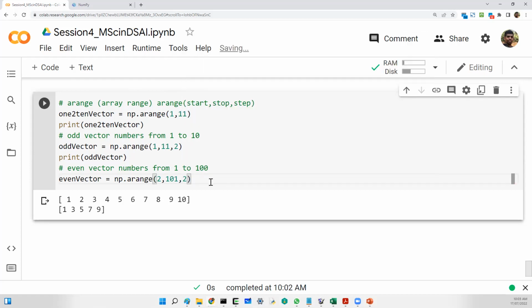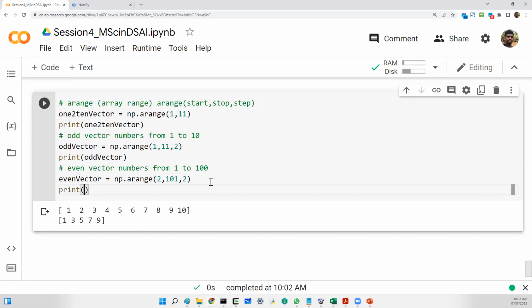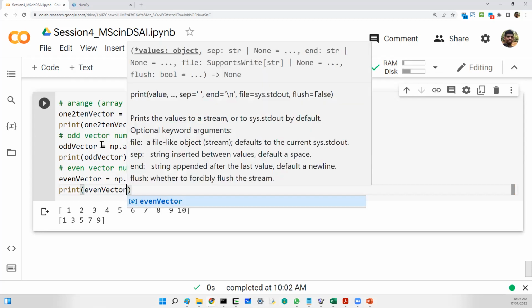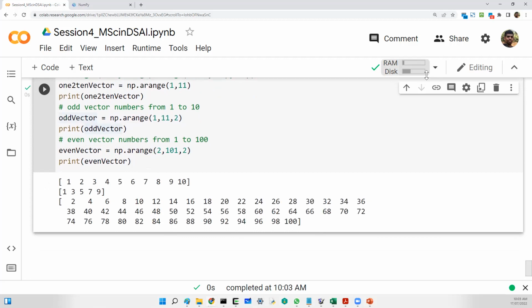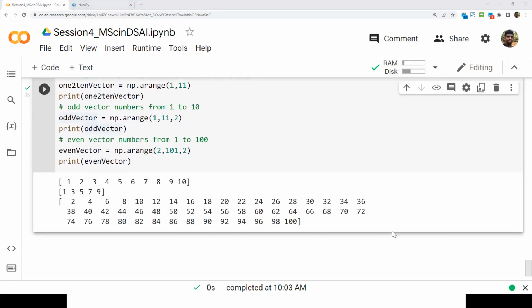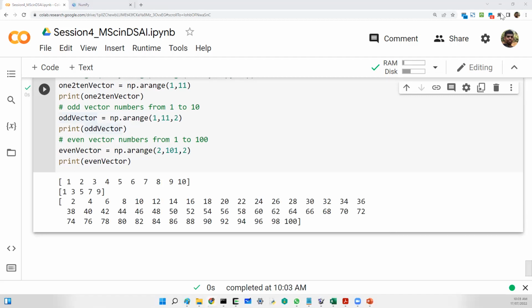And then let me say print even vector. So yeah, you should be getting an answer like this. Are you comfortable with this? Or shall we move to the next one then?